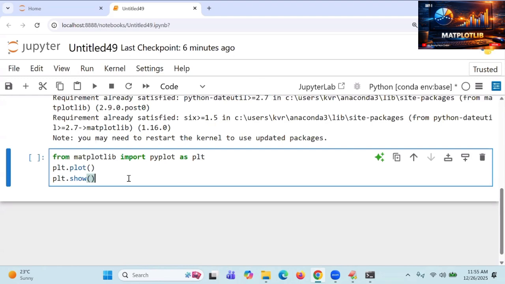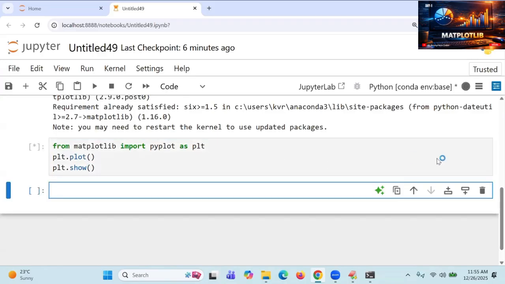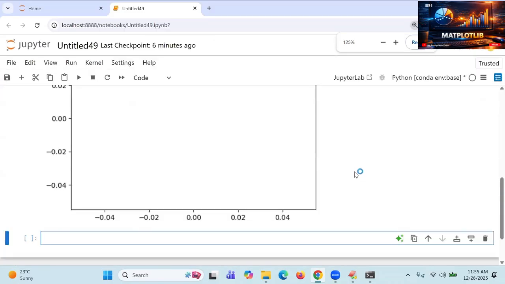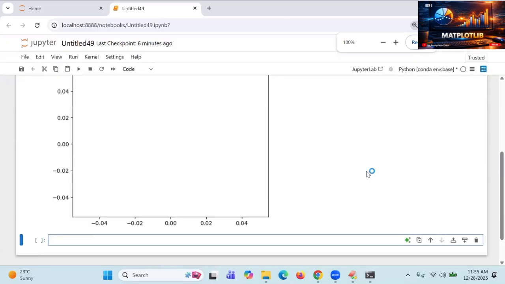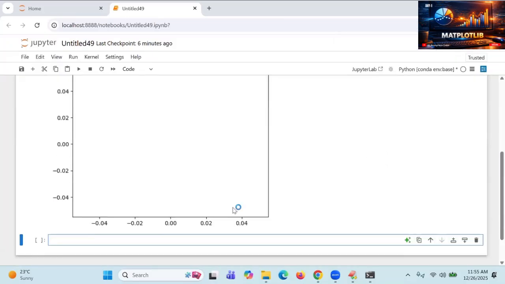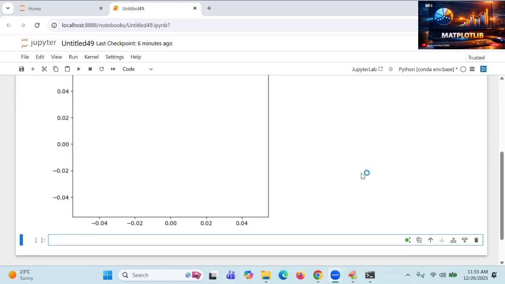Now plt.show. Now shift enter. See students, all of you, one graph will be created or not? Yes. All the students online, please look at that. I'll make it very small in size. Did you understand this now? Coming back to the point, you see the below one. Later I will add a lot of content.